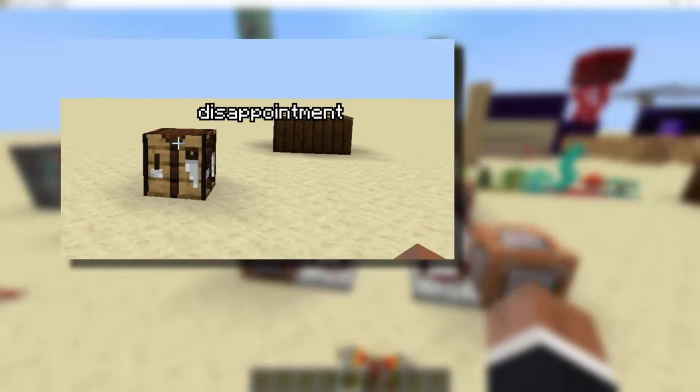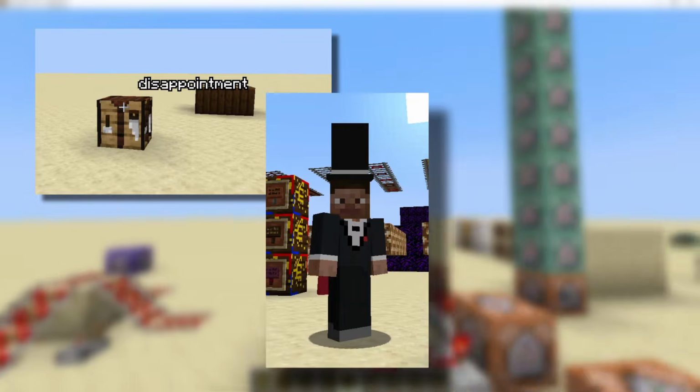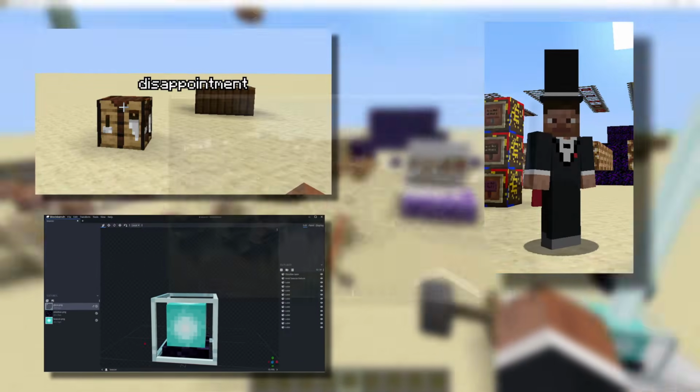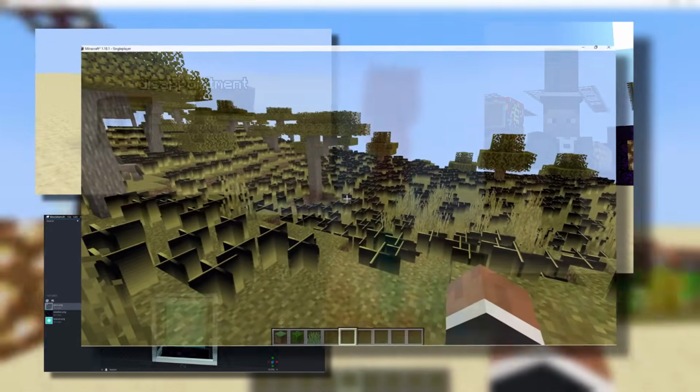The first model, we're going to create a crafting table, and then we're going to create a custom hat which you can actually wear in game. And then we're going to modify the beacon model. Then we're going to create a complex model that will change its color for whatever biome it's in. Vines, grass, the grass block, you get it.